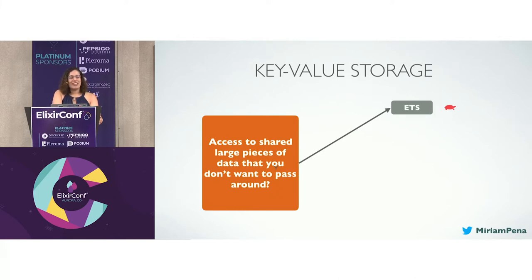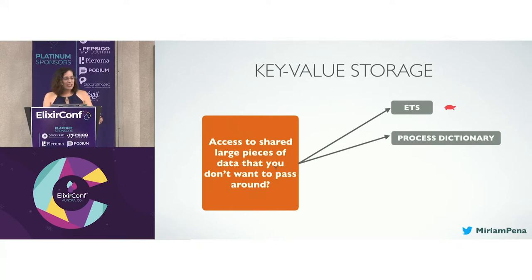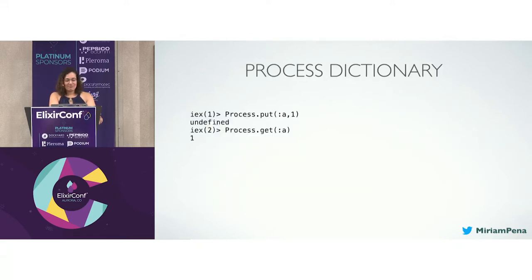If you don't move the data away from your processes, there's a much more efficient option, which is called the process dictionary. The process dictionary is really a key-value thing that you can use to put data on your own process. And the thing is that when you read that data from the ETS, you're actually copying the data from the ETS to your process. So that's an overhead. If the data is really small, like a word, it doesn't really matter. If it's really big, like a few dozens or hundreds of elements on a tuple, then it matters.